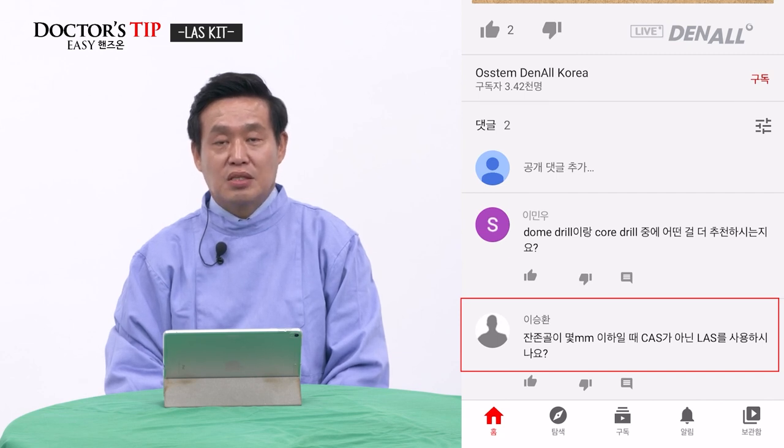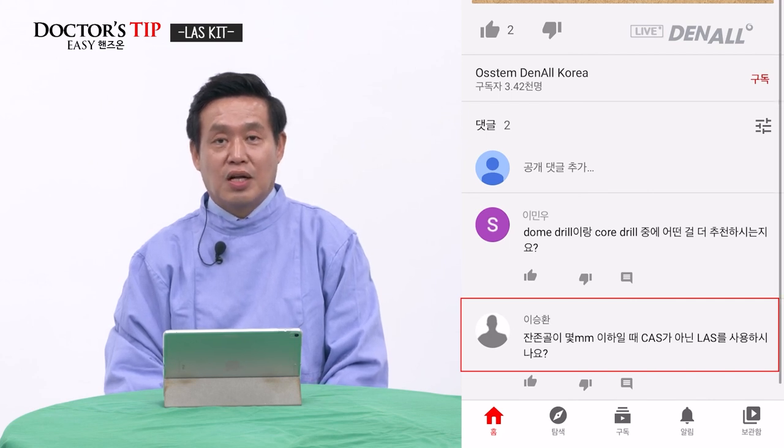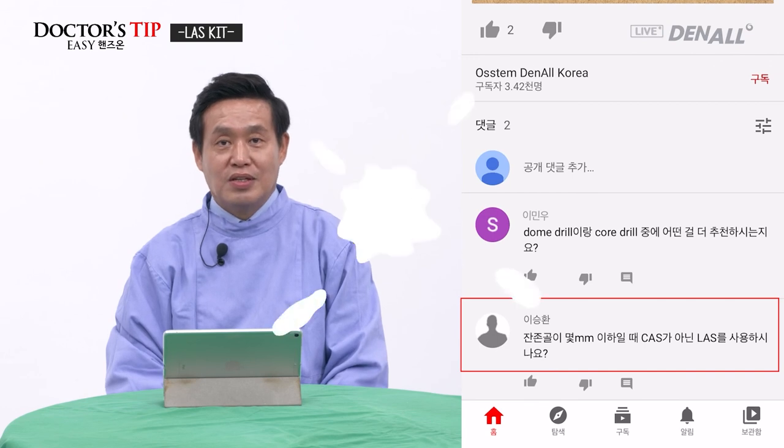So with CAS, you do a crestal approach, but if the membrane has been torn, then without bone grafting, put in a shorter implant. If the residual bone height is too small, then with LASCADE, you can do a lateral approach. The torn membrane can be checked with your eye, and by repairing that membrane, if you approach with this kit like that, I think it will be good. So rather than basing the choice of crestal or lateral approach only on remaining bone height, now you opt for the more right one depending on all situations and indications.